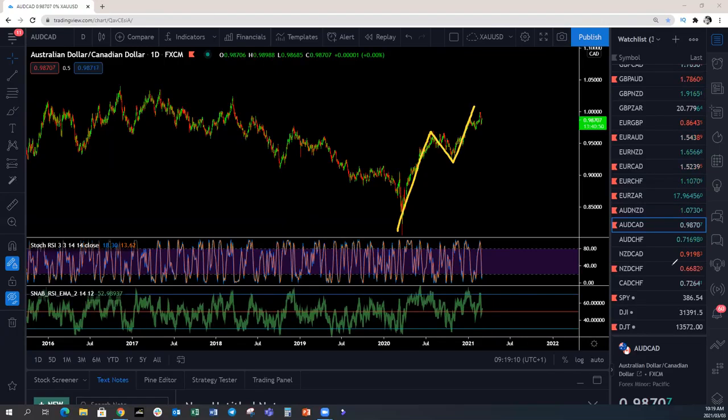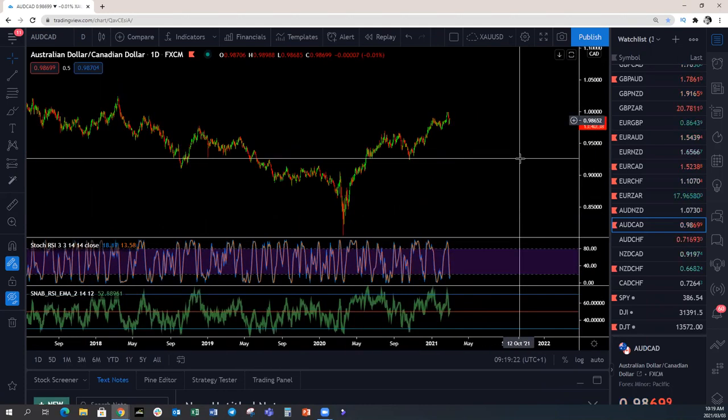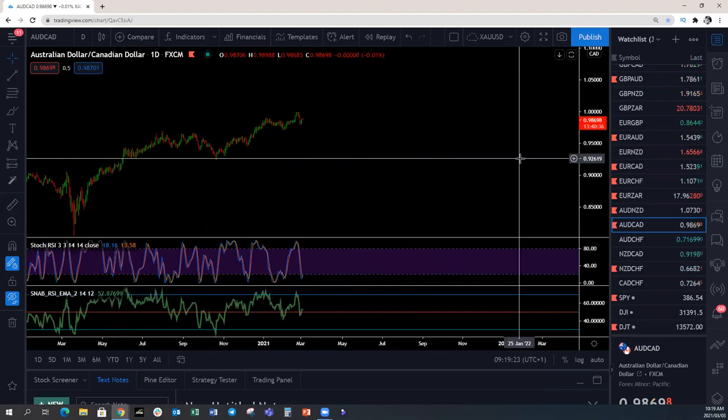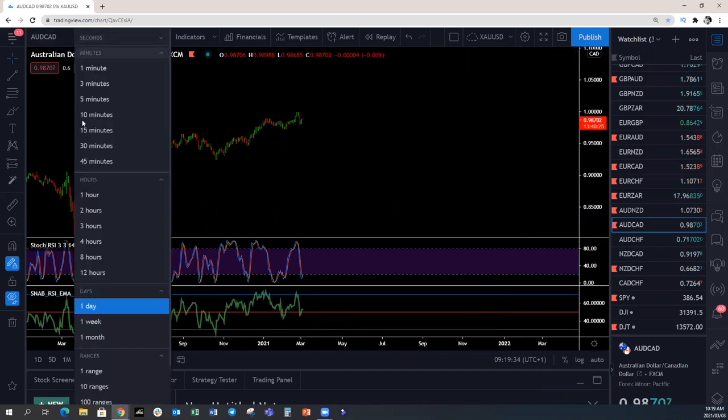So I'm not going to go to the daily on the rest of them. You've already seen the structures on the daily previously. So I'm going to just look at this to see if we are really getting the reversal. This one on the daily, we are just dipping below 50, but we're actually right at the 50 line. But again, at the same time, we are resetting here on the daily. We need to see this one drop below 50 to confirm that we're going to have a decent move to the downside. 4 hour.